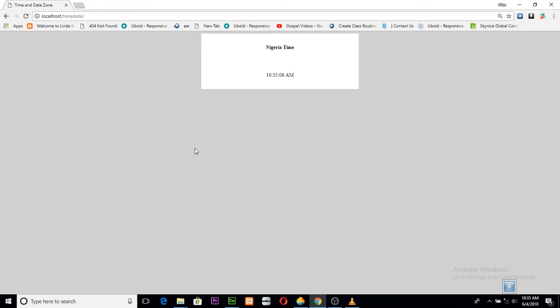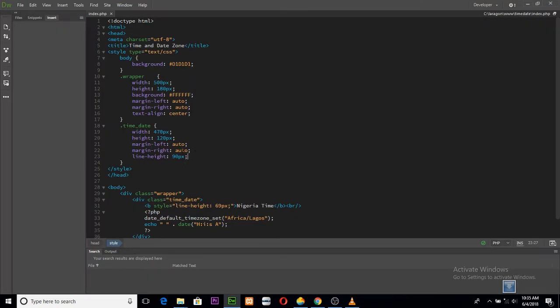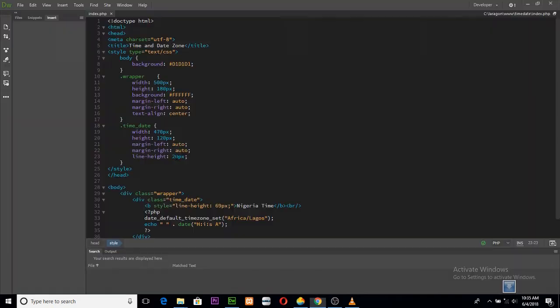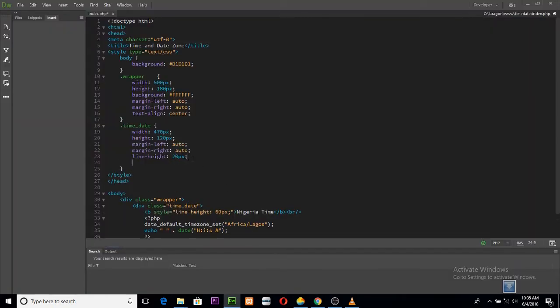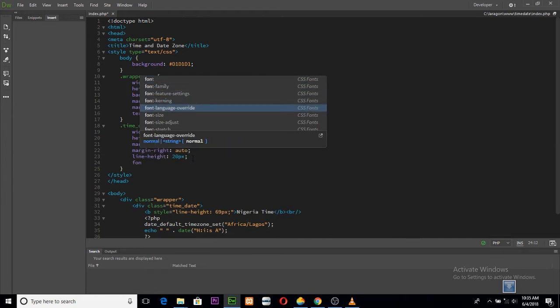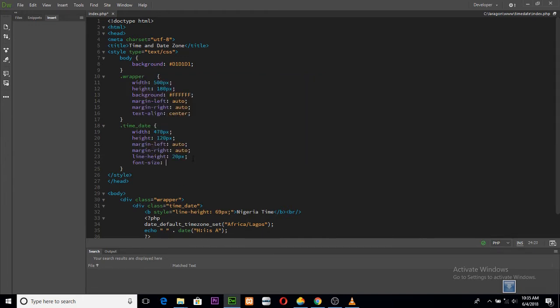So you can see the difference. 90 is too much since I have 9 here, so let me say 20. Okay, so you can see now, because I'll make this font size big, and I'll say font size 40 pixels.